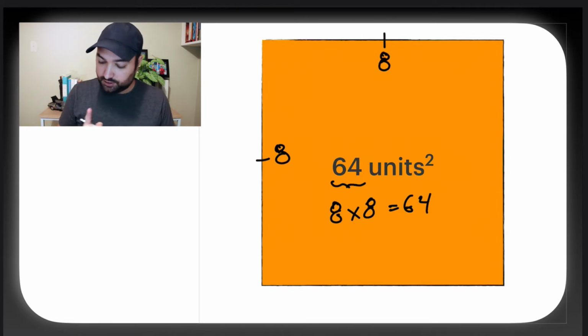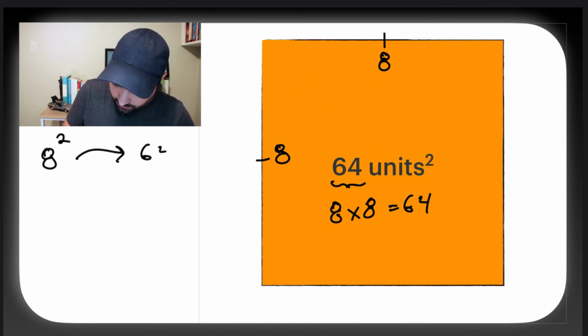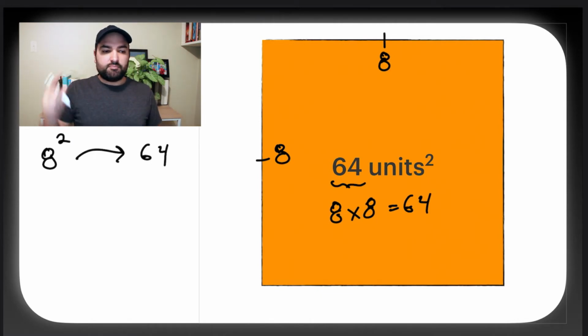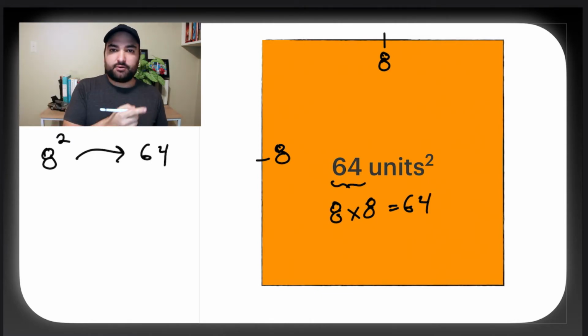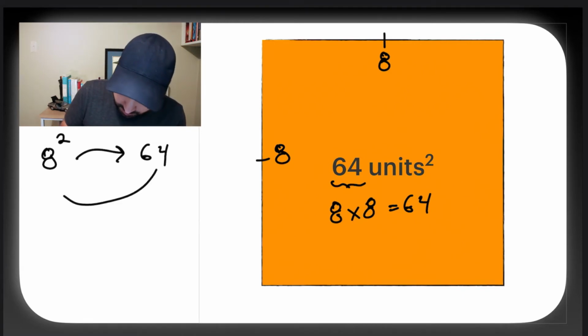Now, really quickly before we go on, I just want to talk about something. When we do 8 squared, we go to 64. But what if I wanted to go backwards? What is the operation to go backwards? I can't divide by 2. That doesn't work. So we're talking about squaring here, so we need to figure out a different sort of operation to go backwards. See, when I multiply a number by 2, I get double that number. And if I want to go backwards, the best way to do it is to divide by 2. And so then I'll get my original answer. But that doesn't work for squares. So if I square a number, how do I get back to the original number? How do I go backwards?